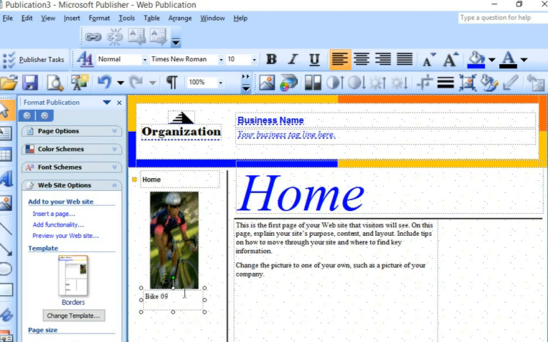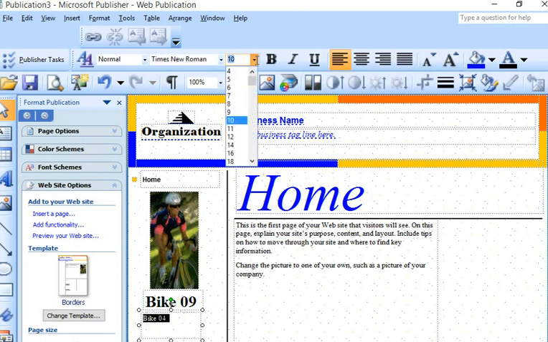So this is the item that can help us to insert. So this is the text box. It is for adding text box. For instance, bike 9, bike 03. So you see now we are adding two items, increasing the size and adding text.